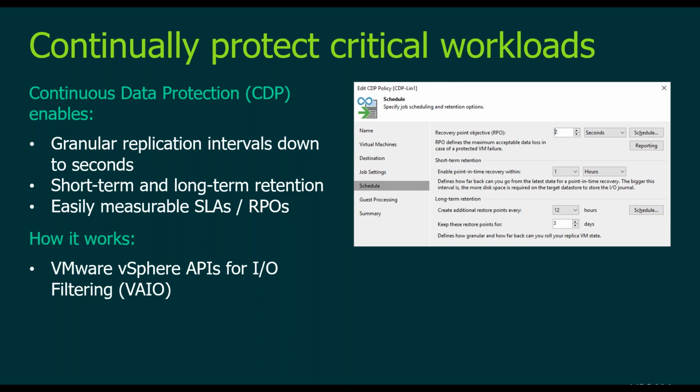It is all about protecting those mission critical workloads that require the lowest RTO and RPO and minimize loss of data should something happen in your environment, and again it's in seconds.